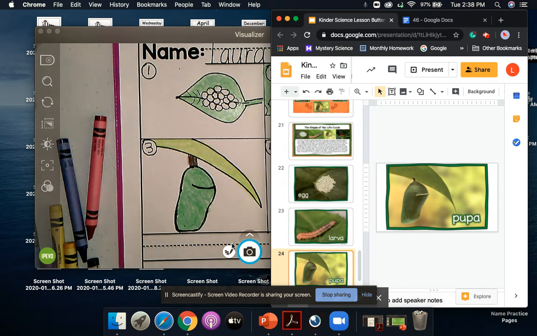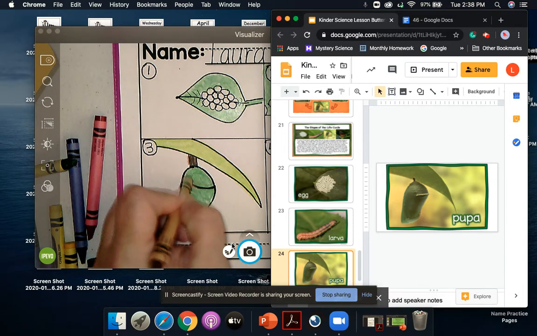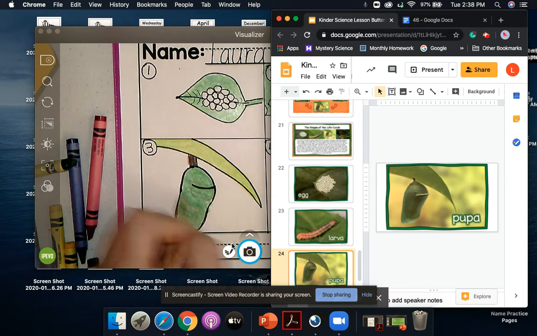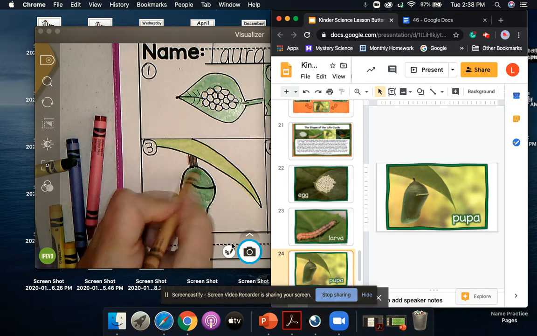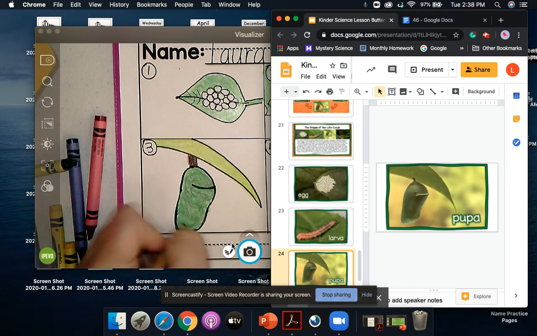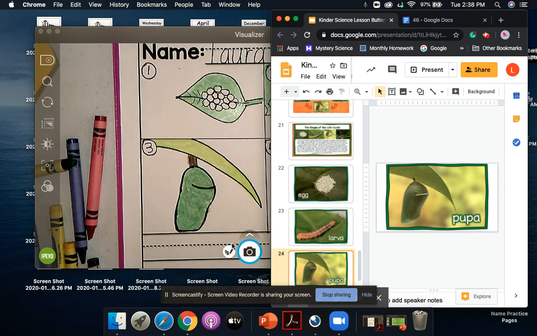All right, so I put some green, the darker green. I'm going to even add a little brown because depending on what kind of butterfly, the chrysalis is a little bit different. Okay? And that third step, again, is called the pupa.